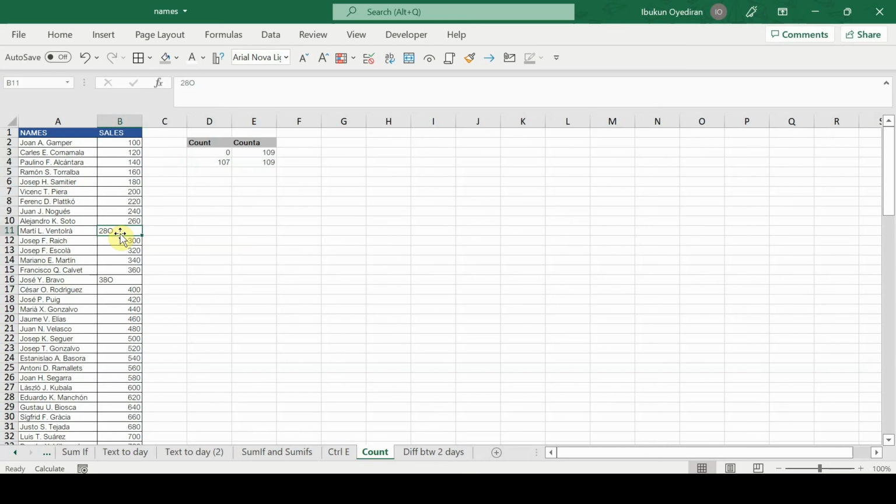So in this situation, you already know there's an error, but there are situations where you might not even realize. We're able to realize that the count function is not right because we made use of the counta function, so we already know that there are 109 values in this data set instead of 107. But in a situation where we do not know that there are 109 values in this data set, how are we going to realize that?